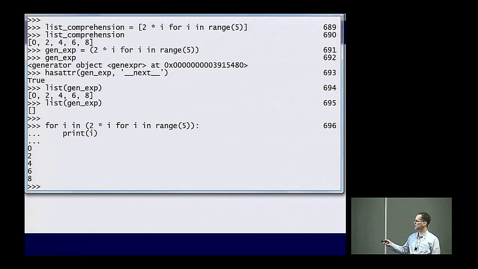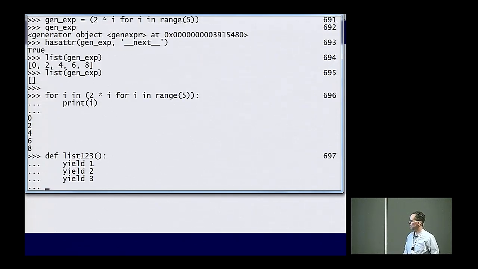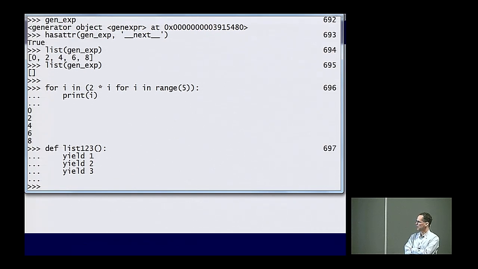In general, a generator expression is better than a list comprehension because it's lazy, and Python has been adding more and more support over the years for lazy evaluation, which is nice for lots of reasons, including memory efficiency. Sometimes you're accessing things that are infinite, or you don't know when the next thing is going to arrive because it's over the network or whatever. So you just want some code that gives you the next piece.